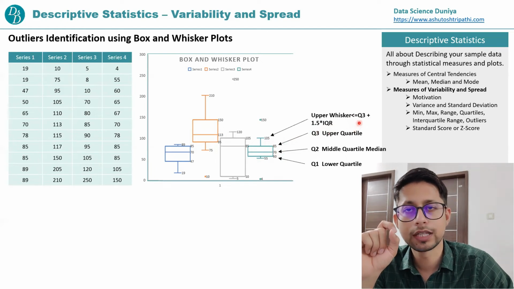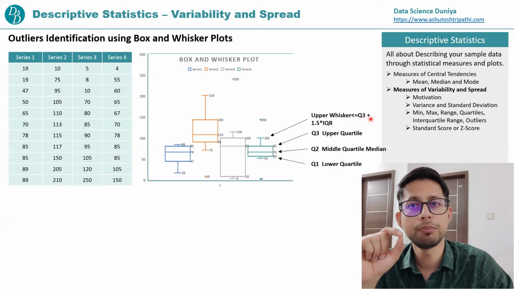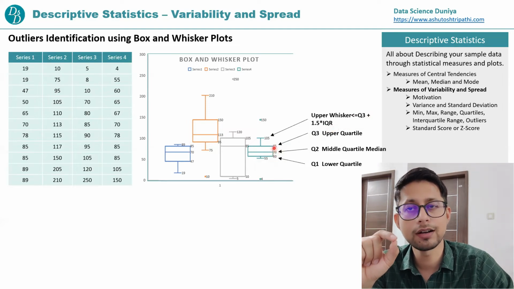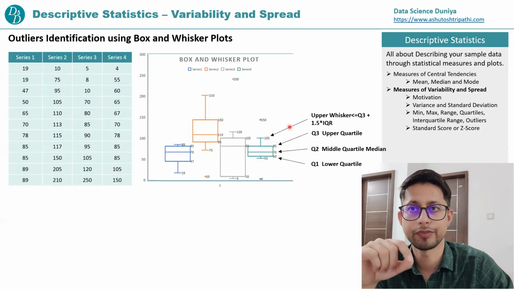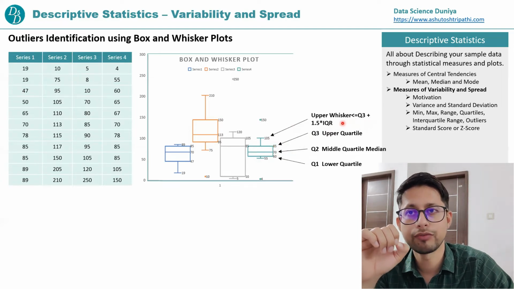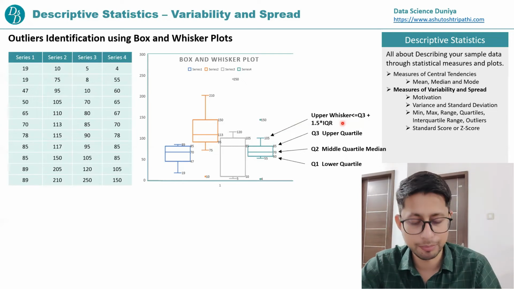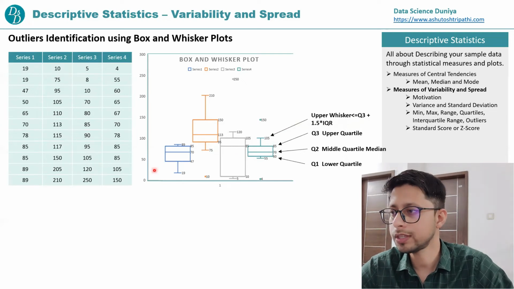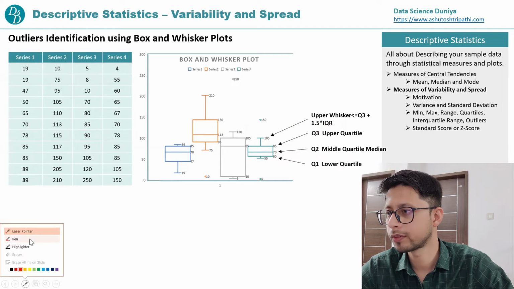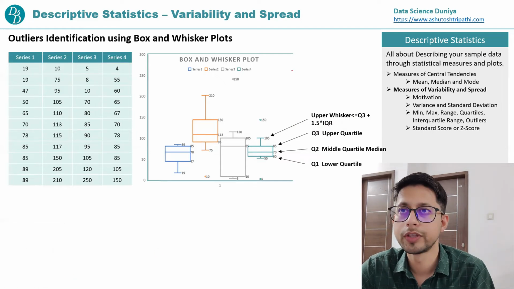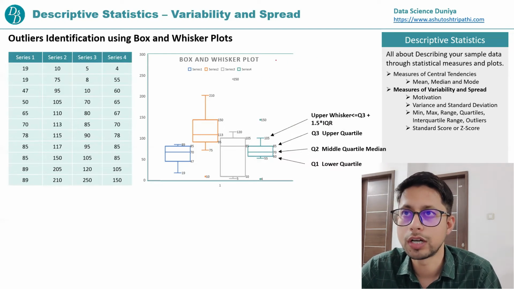The upper whisker is calculated by Q3 plus 1.5 times IQR. So we have stretched the range, the central 50% of the data values, the central IQR, with 1.5 times, we come a little up, and then we added the Q3 value on that one. Then we came somewhere here. So if you calculate Q3 plus 1.5 times IQR, what will it come to? Let me calculate quickly. Let me take the pen. If you calculate, the upper whisker.